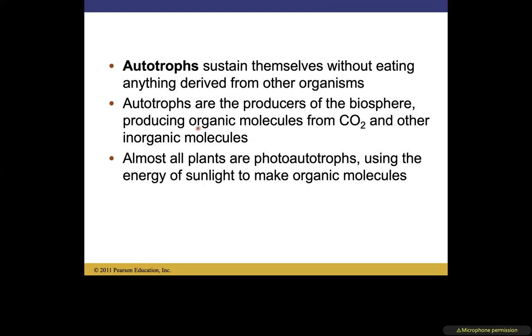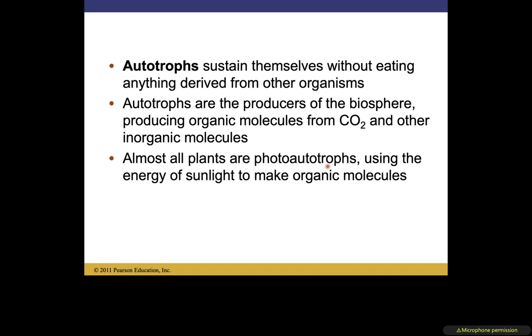They produce that organic molecule from CO2 and other inorganic molecules. So H2O, CO2, they're going to come together with solar energy to produce glucose, which is C6H12O6. And if I'm not writing these out, it's because these are things I've already written out for you in the previous chapters. So almost all of your plants are going to be what is called photoautotrophs, okay? Photo meaning they use sunlight or some type of light. Autotrophs, they automatically make their own food.